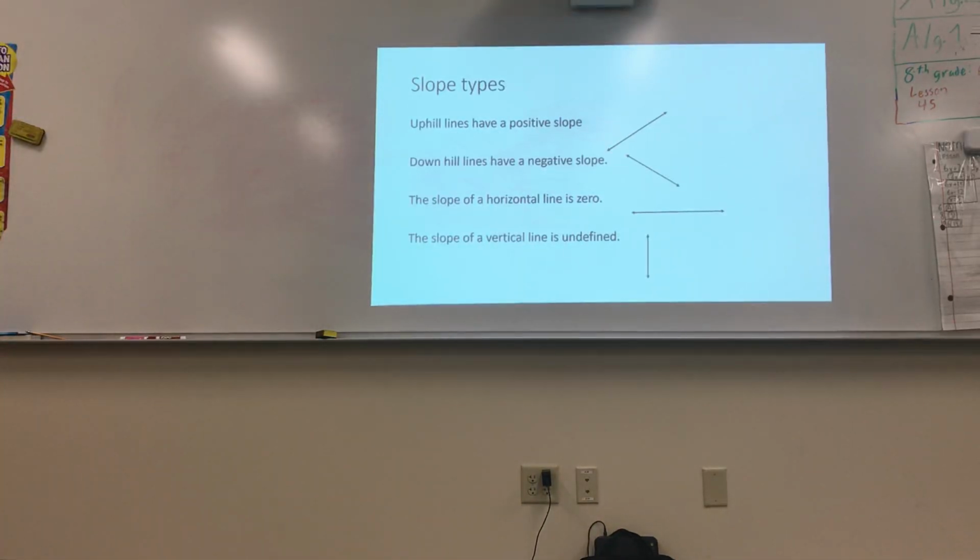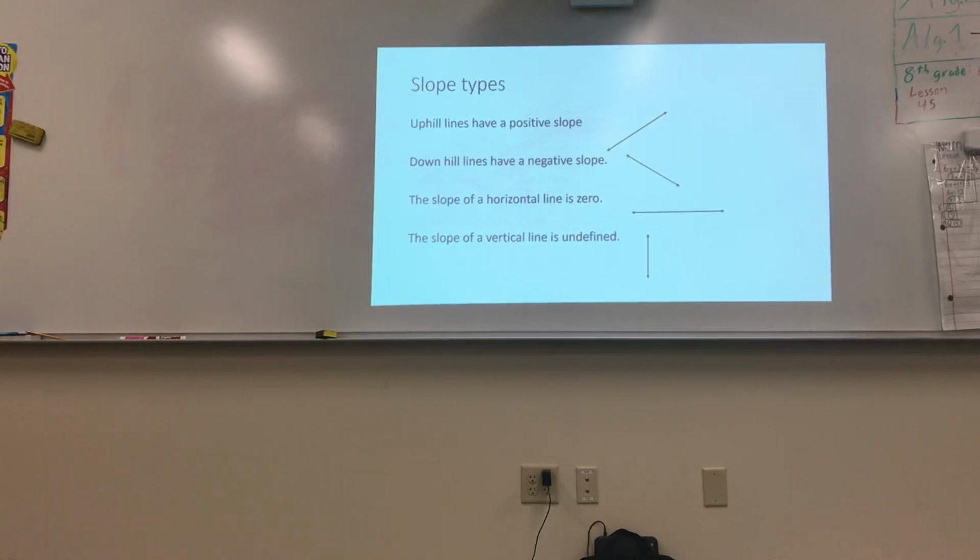Alright, if you're walking up the hill, you have a positive slope. If you were walking down the hill, so if it looks like you're at the top of the hill and walking down, it is going to be a negative slope. If you look like you start at the bottom of the hill and you walk upwards, that is positive. If it doesn't look like you're on any kind of incline or decline, the slope of a horizontal line like this is 0, because you're not inclining or declining.